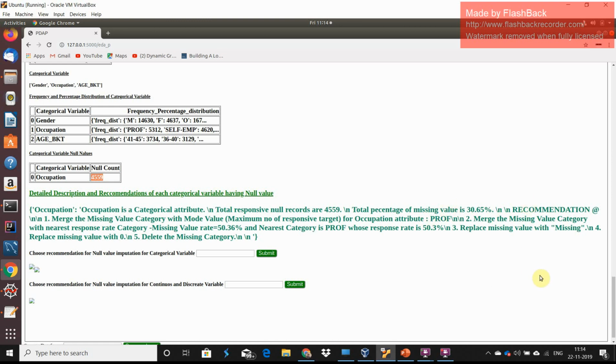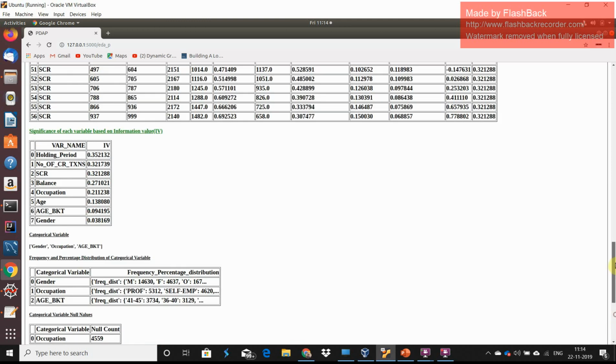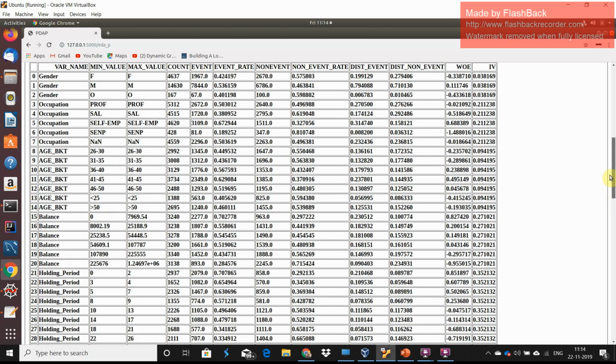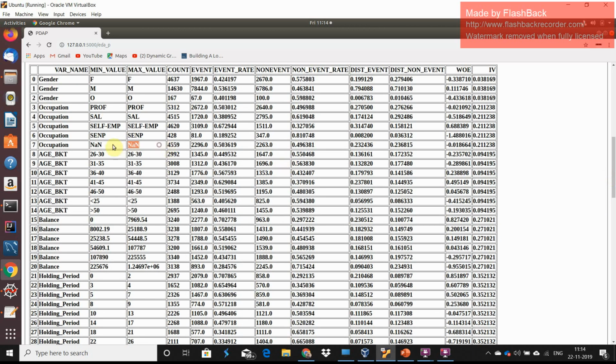The recommendation it gives is that either you can replace the null value by the mode value, or you can merge the missing category with the nearest response rate, and that is the best part of doing it. If you see the occupation rate over here, this is a null value, right?